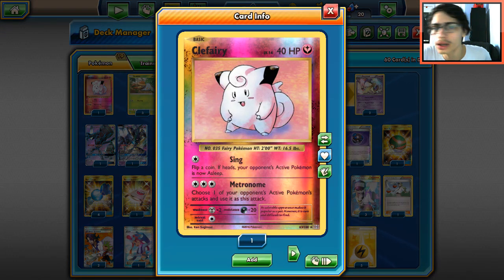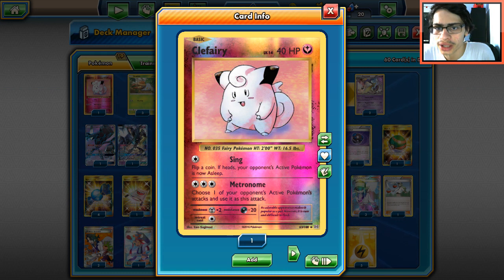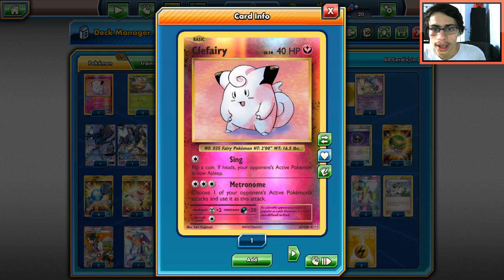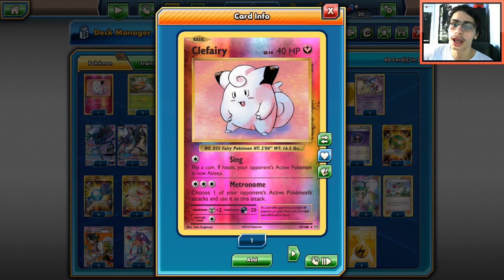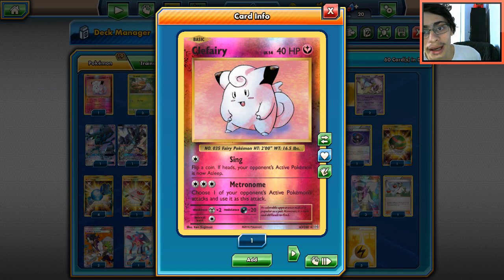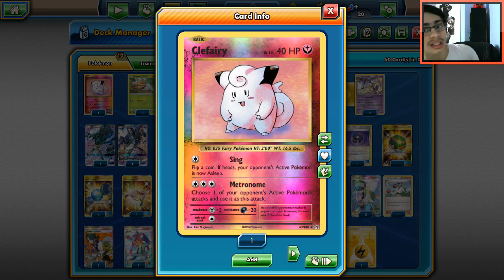We're also going to be running one Clefairy in here. Clefairy has the attack Metronome, and Clefairy is a really underrated tech card right now. Choose one of your opponent's active Pokemon's attacks and use it as this attack. This could be great to copy any attack we want. Again, it can be very nice. Sometimes we can copy spread attacks, sometimes we can copy big damaging attacks.